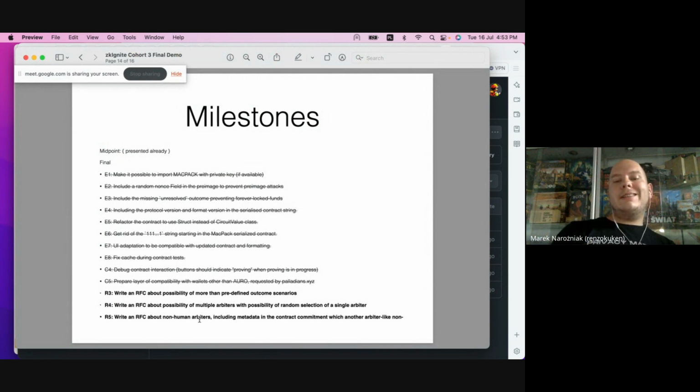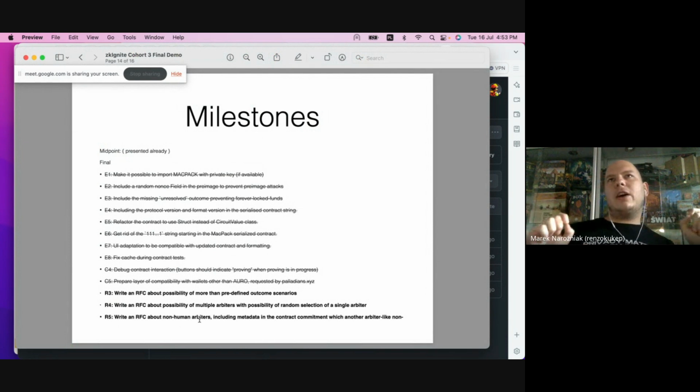And R5, it's about making bots, because the way it works now is if you invoke a method in the smart contract, it runs the check signature part. So there needs to be a wallet signing a transaction, and then the ZK app allows to judge success or failure. And it's hard to make a bot that would do it.